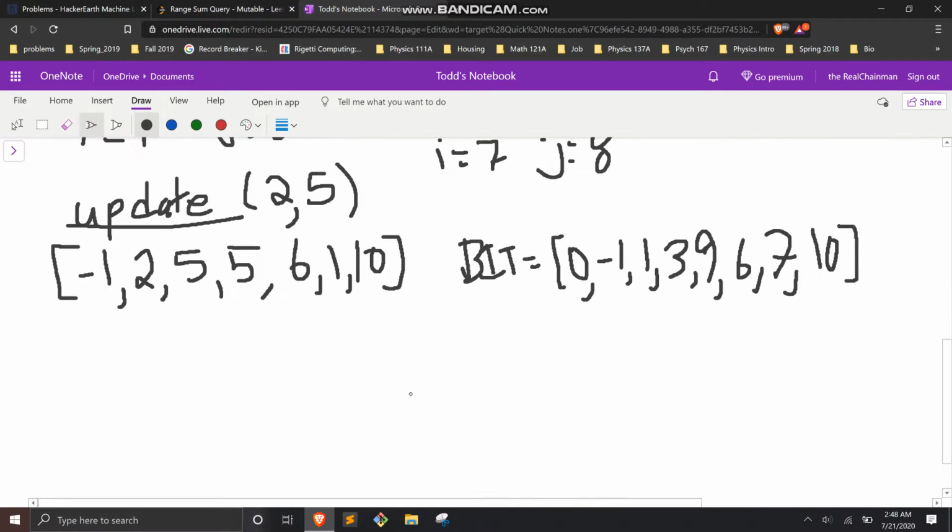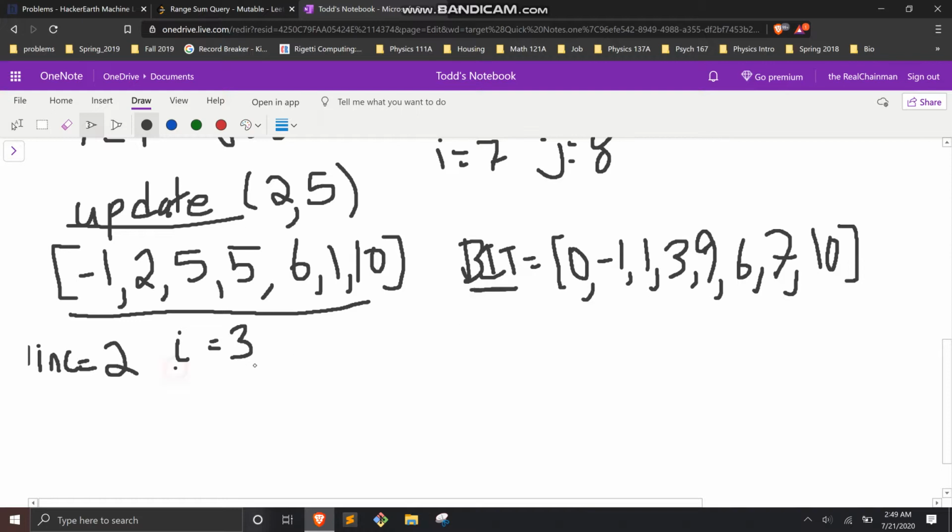Okay. So how are we going to update this? I want to update my BIT. I've already updated my array. My array is really easy to update. But to update my BIT, first off, this is indexed from 1. So we're going to start with i equals 3. First off, I'm going to keep track of the increment, which is how much it's increased by. So it's increased by 2. The original value was 3, so 5 minus 3 is 2. So we increased the value at index 2 by a value of 2. Now this is important because we're going to have to use this to update the BIT.